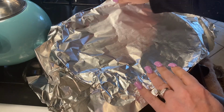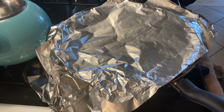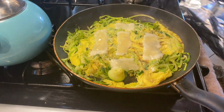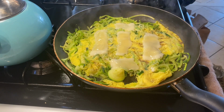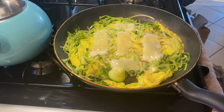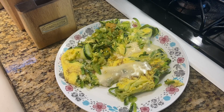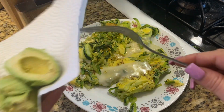And here I am just trying to adjust the piece of foil. So I'm going to lift the foil off after about a minute or so, and you can see that Gouda cheese has a nice melting factor to it. Oh, it melts so nicely. And this is pretty much it, guys. I'm going to plate it and show you what it looks like. But this is such a delicious breaking the fast meal because we've got loads of veggies in there.